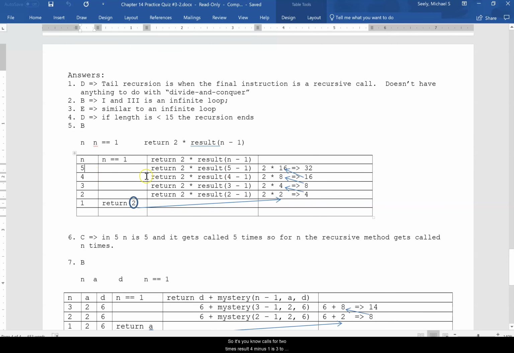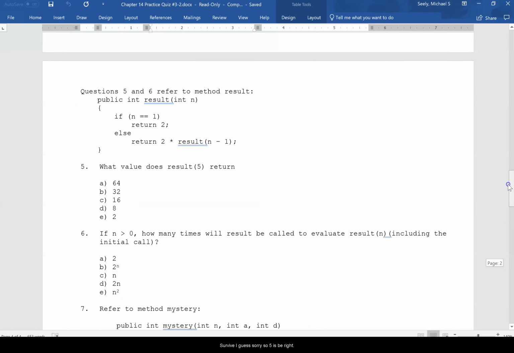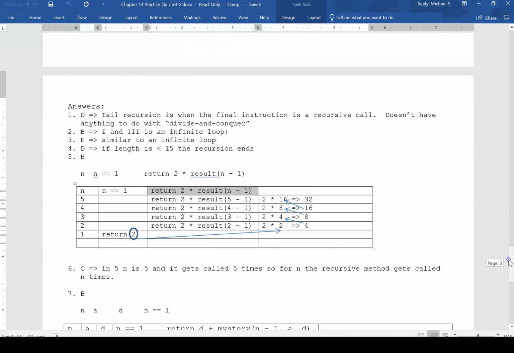That calls 4, then 3, then 2, then 2 minus 1 is 1. 1 is equal to 1, so it returns 2. So 2 gets thrown in up here. That becomes 4, 2 times 2. Then 2 times 4 is 8, then 2 times 8 is 16, and 2 times 16 is 32. So for 5, the answer is B, 32.